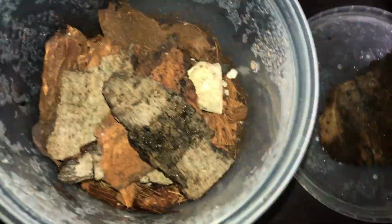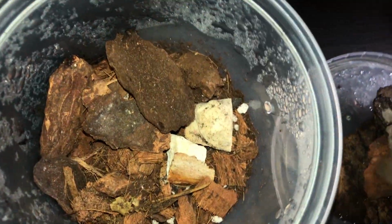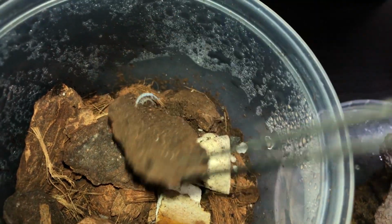So I have this culture of 3, and they just had babies. So there's a bunch of little ones in here. So I'm trying to start a culture from basically nothing. And once they've established, I'll put them into a bigger container and give them more space. And then hopefully I'll have a bunch to eventually add into the terrarium. So that could be a long game at this point.